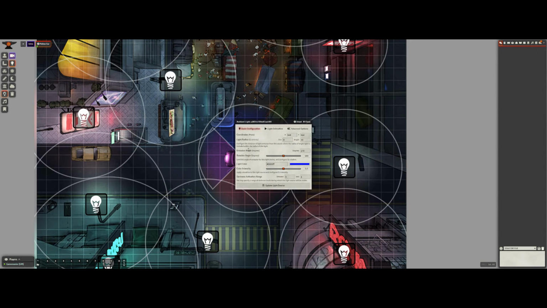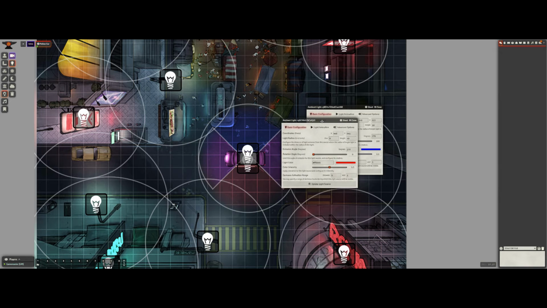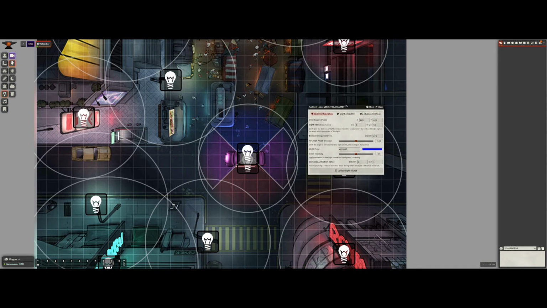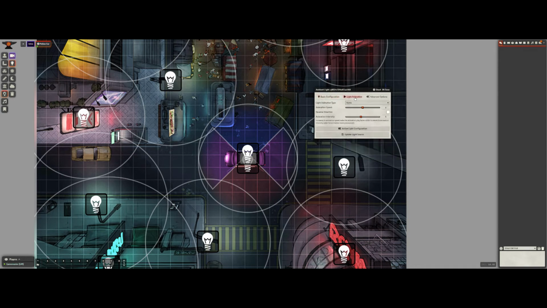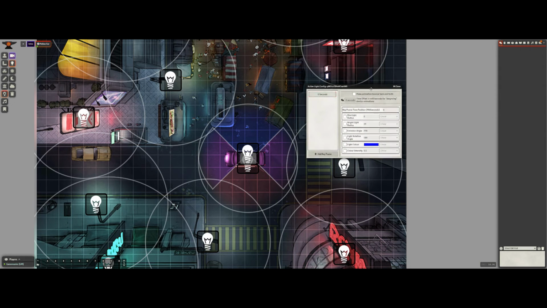The first one is the blue light. I've set the emission angle to 270 degrees and rotated 180 so that it's facing the top. And the red light is the exact same except red and rotated to 0 degrees so that it's facing downwards. We'll start with the blue light, and we'll go to the light animation tab and open up our active light config, and we'll close that window.